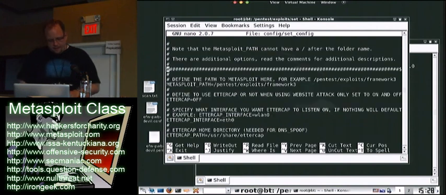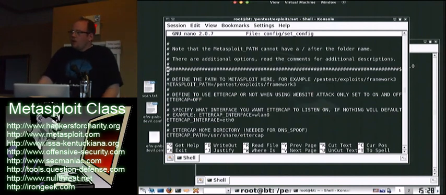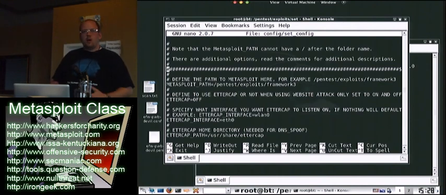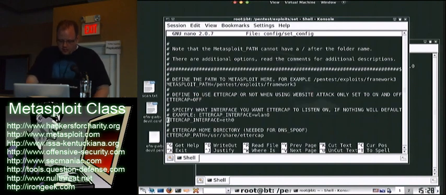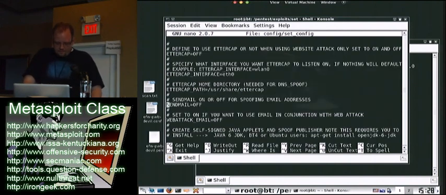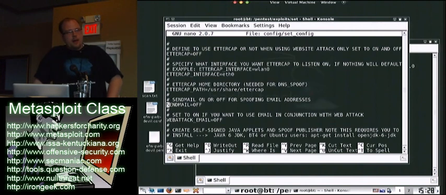And you go there, and here it'll show a few different options. You have the Metasploit path. It does integrate into Ettercap, so if you're on the internal network and wanted to do DNS cache poisoning, whenever they go to browse Google, it actually goes to your malicious SET and they never know the difference. So you just have to turn that on. It also integrates into SendMail. By default, BackTrack has SendMail installed on it. So from a SendMail perspective, you just turn that on, and then you can actually spoof source addresses, things like that.